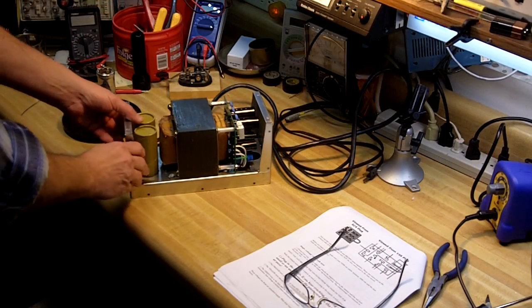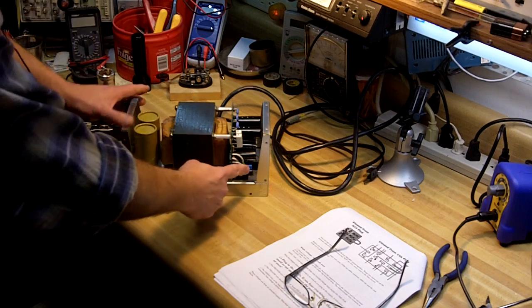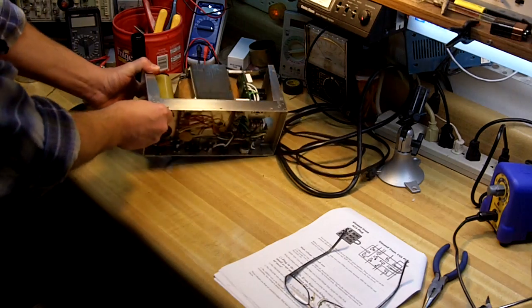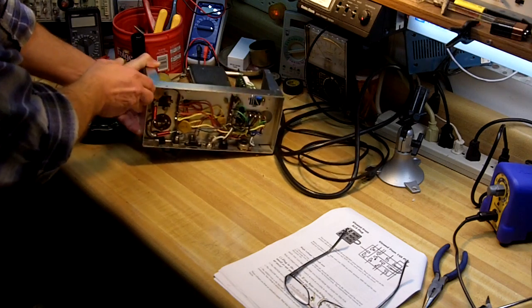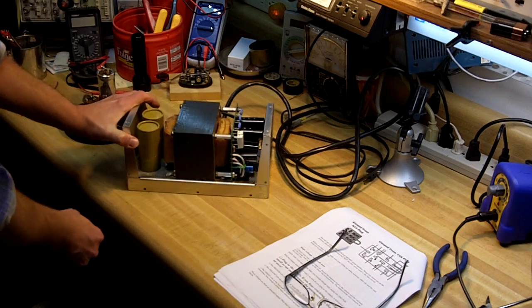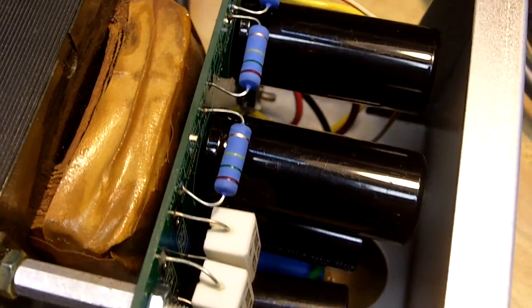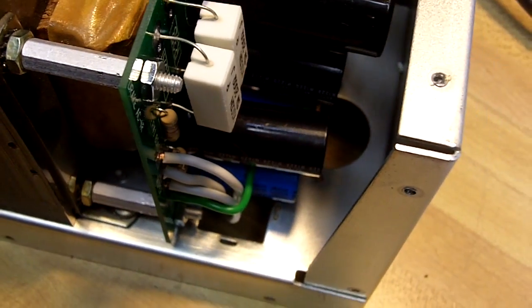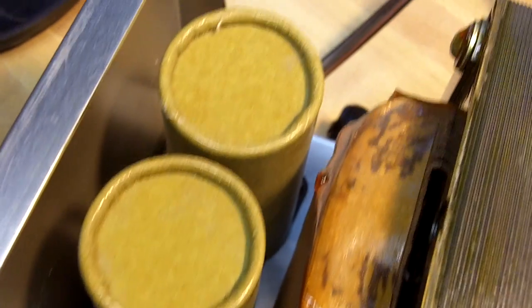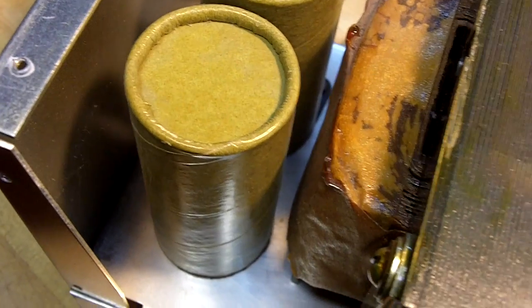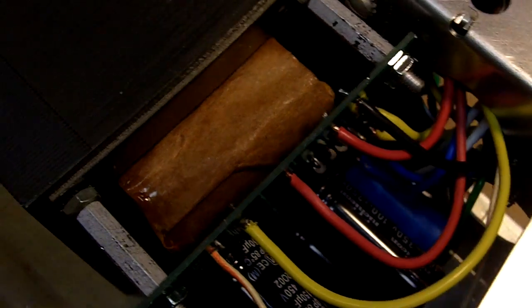Now I finished mounting the board and I finished hooking up all the wires to the board to the underside. So I'll give you a close-up view of that and I think I should be completed and it will be just on to the testing stage. So here's a close-up view of the board, how it looks in there. And these two capacitors stay. They're not used anymore. They just remain for looks and there's just no use to take them out of there. There's a view from the side.